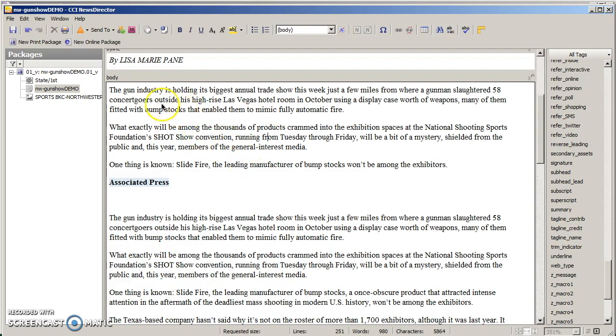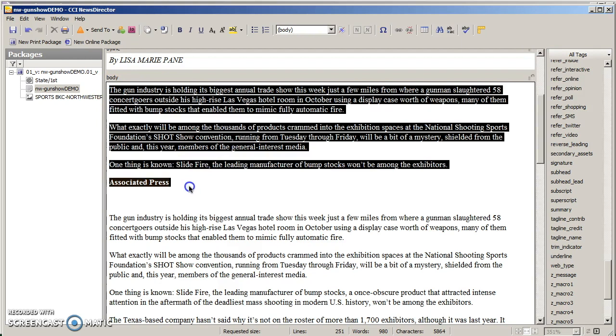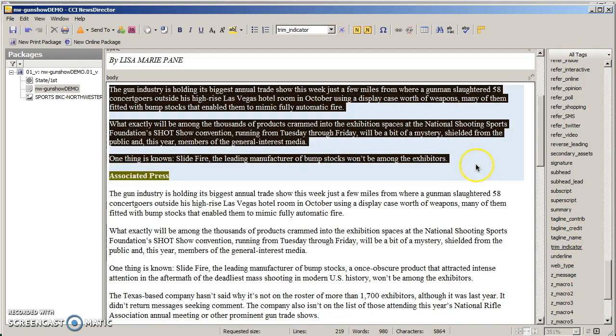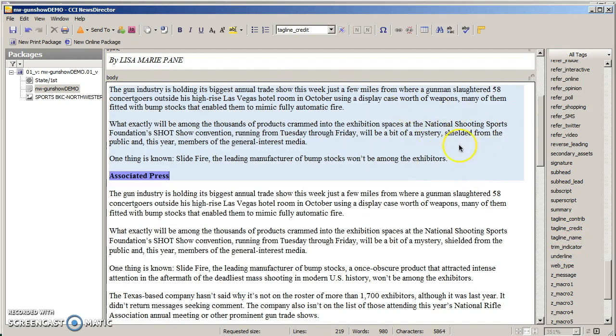So once you've got the gist of your summary in place, you're just going to highlight it, including the tagline at the end, and you're going to apply a trim indicator tag. It's listed among the T's if you're in the all tags pane. And when you do so, you will get a blue box behind the brief. That makes it very clear, this is brief, this is story. For those papers that mount it as a brief, the story will be hidden. For those papers who mount it as a standalone story, the brief will be hidden. So that's all via the magic of the trim indicator tag.